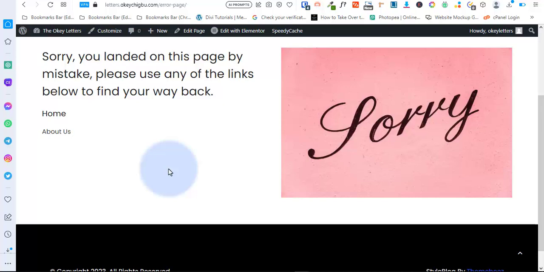So now we've learned how having a custom 404 error page is important, the first you can have on your website, and how to set it up effortlessly using the Custom 404 Pro plugin. So remember, taking the time to create a personalized error page can greatly improve your website's user experience and keep your visitors engaged.